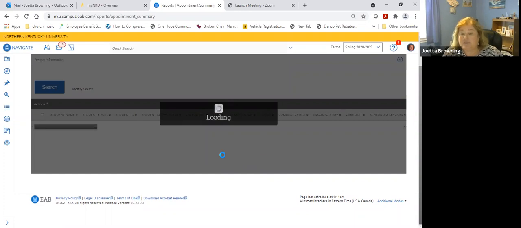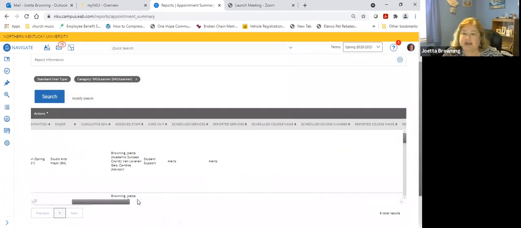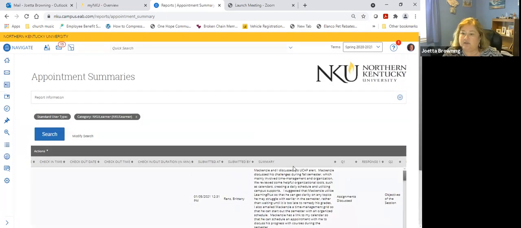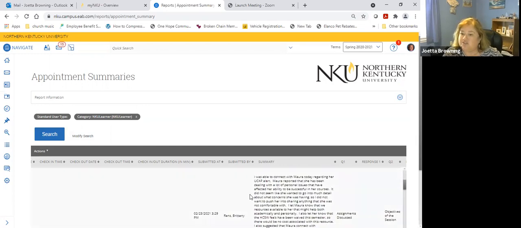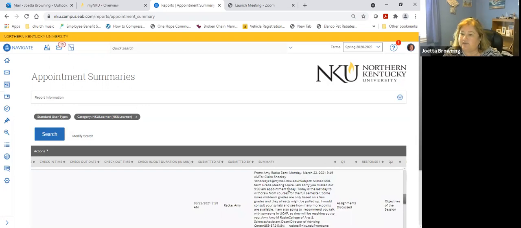And what it'll do is bring up that student's information, and it'll show in that summary that UCAP was typed into that summary. And so that's something that I could then go and check on them, to say, this right here talks about how this student actually had a UCAP alert. And so it's just talking to that student about that alert, but you can see the summaries that are here.